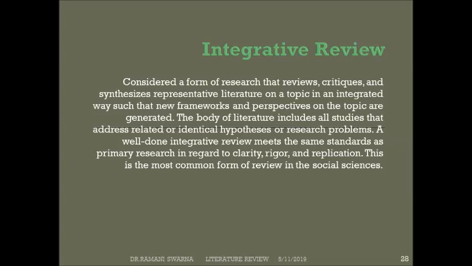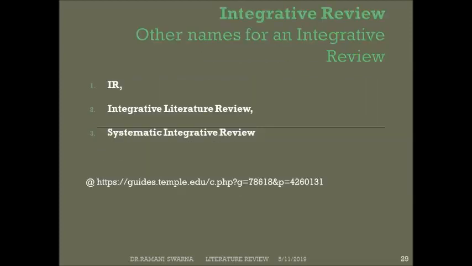Now all these things constitute what we call the integrative review, for which we have sufficient material. A well done integrative review meets the same standards as primary research in regards to clarity, rigor, and replication. Remember, it is not duplication, it is replication. This is the most common form of review in the social sciences. Now I have to check whether a similar thing can be done even in management studies or not. However, for the social sciences, this is the most common one.